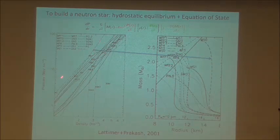When you plug one of these equations of state into the equation of hydrostatic equilibrium and solve it, what you get is, for a given neutron star mass, a prediction of the radius of that neutron star. Repeat it for different masses, and you build up a mass radius curve for a neutron star like this, which is unique to a particular equation of state. There's a one-to-one correspondence between the equation of state and the mass radius curve. So this uncertainty here translates into an uncertainty in the radius of neutron stars. So one way to try and constrain the equation of state is to measure the neutron star radius, and there is a lot of effort being devoted to that right now. It's very difficult because neutron stars are very small and very far away.